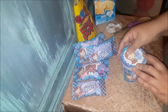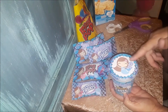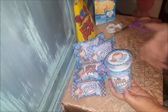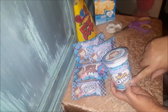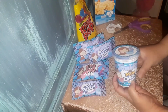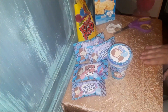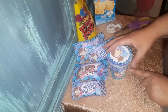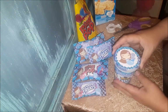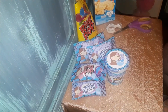So in my opinion, I would not add whatever's here up here. I would change it up because it's going to look saturated. You're using the same logos down here that you're using on the tag. It's just not going to look good. So when they're placed on your table, they can see, oh, it's a Little Mermaid. She's two. Okay. And then her name and the logo of what's in here on the container up in the front. And that's it. So when you place these on the table, they're just cute as ever.